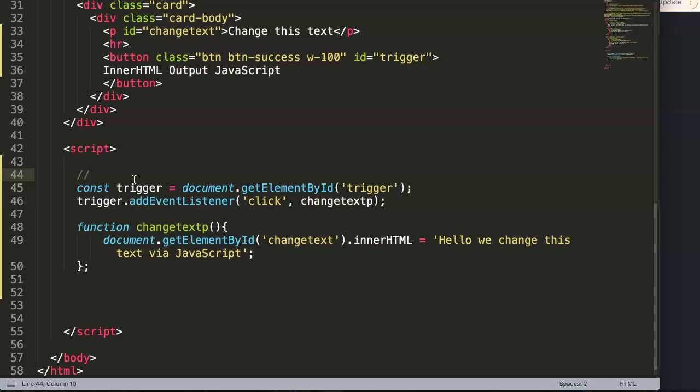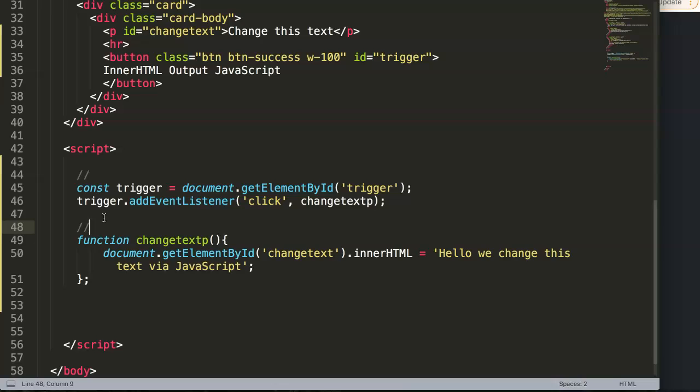A comment or single line comment is basically one that starts with 2 slashes here. The moment you have 2 slashes, it starts to gray out the text, everything here. But if I remove them, you can see it becomes white again. What really happens here is that this is not being read in JavaScript as a JavaScript command. It's just a comment message. And this is useful. For example, here in this case, you want to put in a description of what this part does. And then here as well, another one that would explain what this does. So if someone else would pick up your work, they would know exactly what to do.